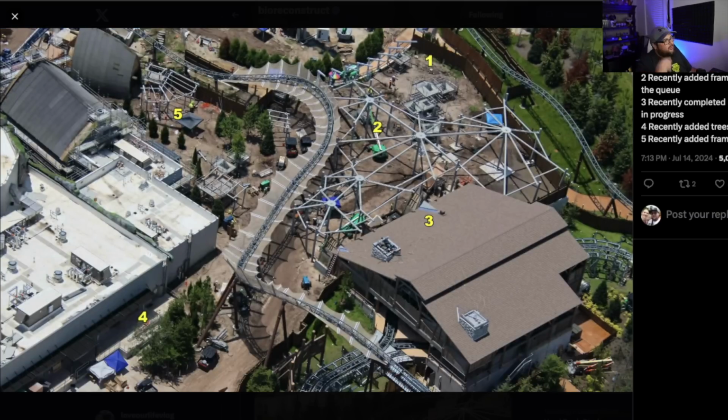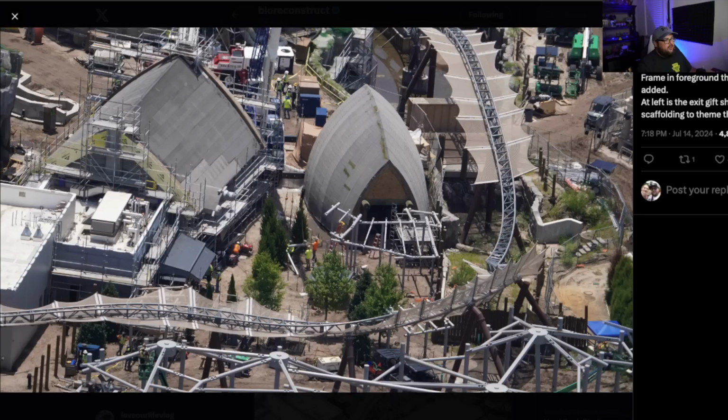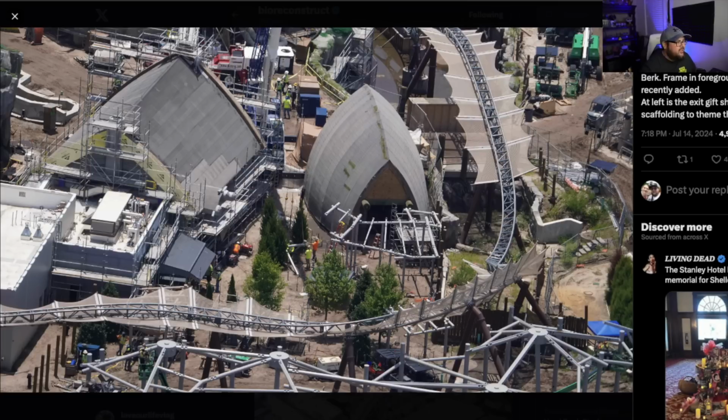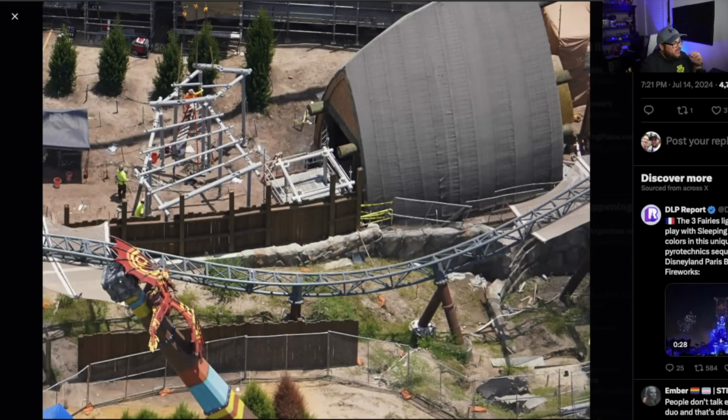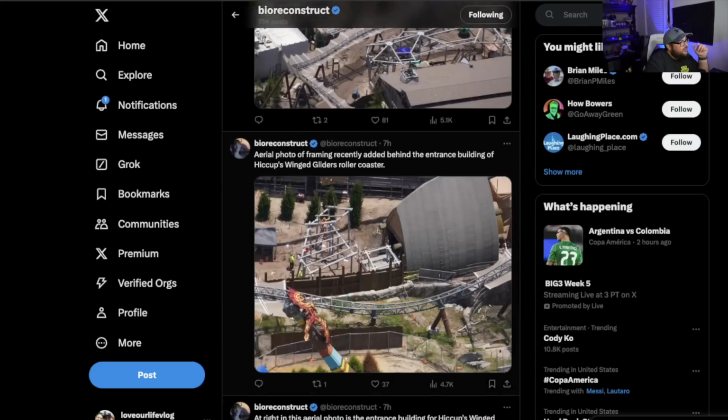Okay, so recently added rock work is number 1 in this photo. Number 2, recently added frame for tinting over the queue, which is nice. Number 3, recently completed roof with 2 peaks in progress. Numbers 4 and 5, added trees and added frame to these. So we're moving along. There are things in here that are changed, and we just want to talk about little things here and there that have really shown up. The frame in the foreground here was recently added. At the left is the exit gift shop with scaffolding at the themed exterior. So, like I said, just little things here and there being done and added, which is amazing.